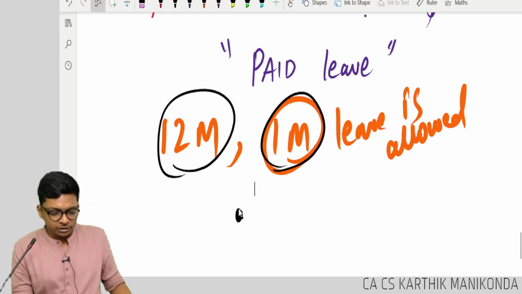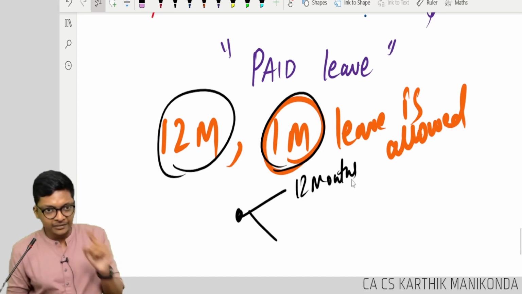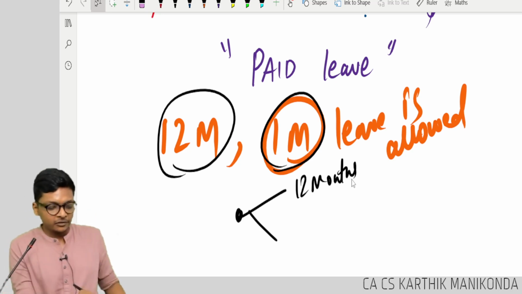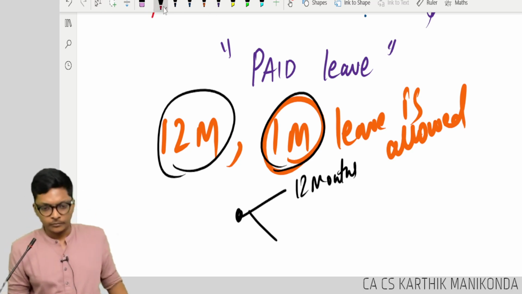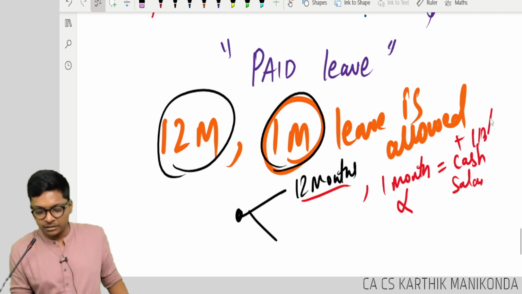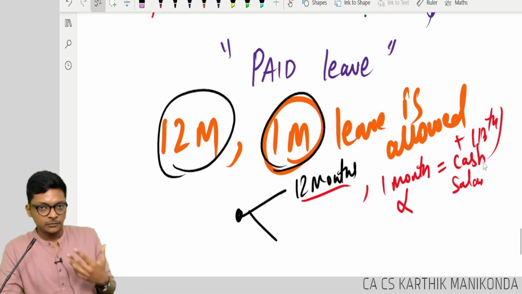Now, 2 scenarios. Rajaram worked all the 12 months, not even 1 day leave. Why? He was sleeping in office only. So, he was working full year. So, he had leave of 1 month, which he didn't avail. So, for this 1 month, he is taking extra cash as salary, taking 13th month salary. This is situation 1.